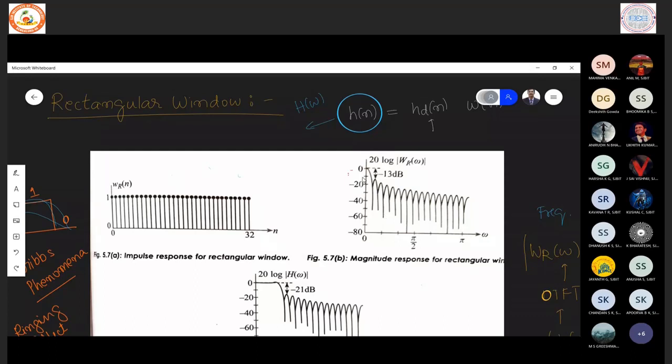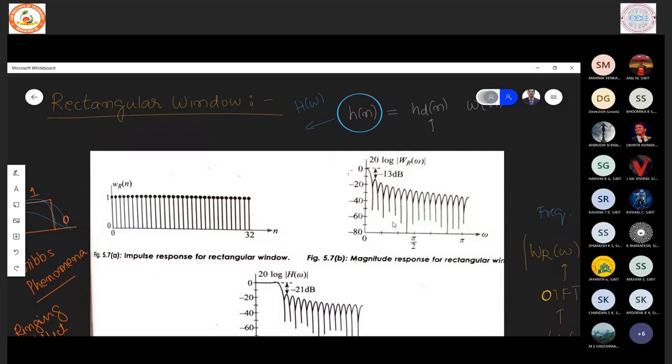So ideally, we should not have side lobes, but we will have side lobes. Now, if we are having side lobes, we want their magnitude to be small. The magnitude should be less. So how do you ensure that the magnitude of the side lobe is less? You have to carefully pick the window. You have to select the window. We have choices; different types of windows are there. Now the drawback of the rectangular window is that the difference between the main lobe and the side lobe is not very high.